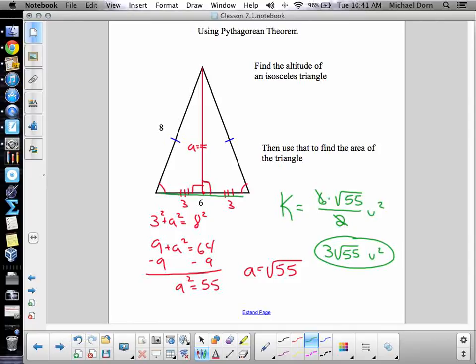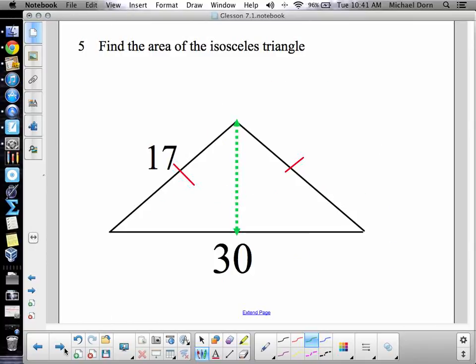And by the way, the formula area equals base times height divided by 2 for the area of a triangle should be very much review for you, because we've done that quite a bit. This is definitely getting into more of a level 3, level 4 problem. When we start asking for the area of the triangle, probably more of a level 4 problem. So first we have to find our right triangle, set it up and solve it, and then apply that information to another situation.